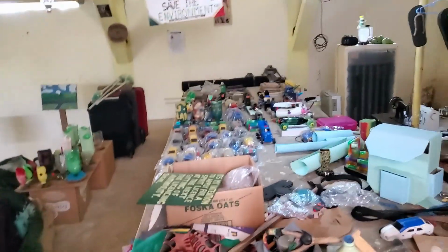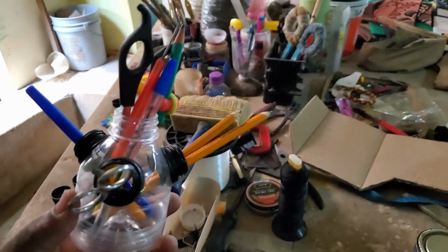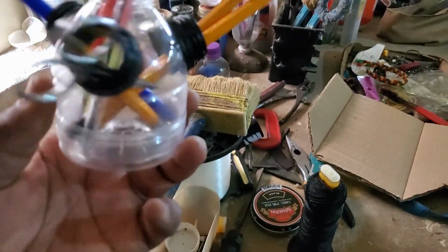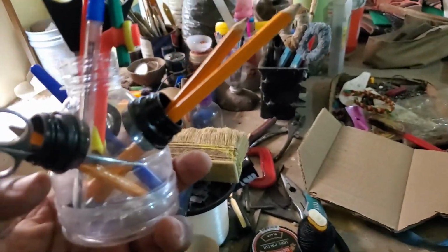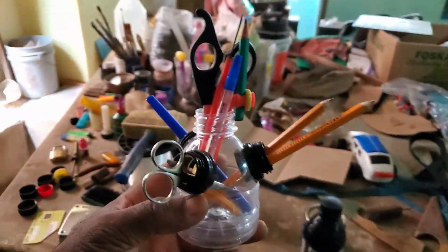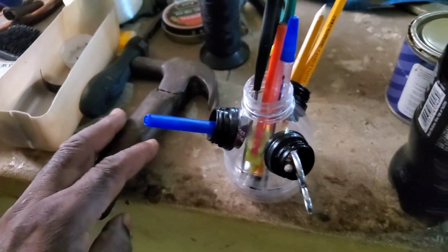You know, there's something else I wanted to look at. I like this. Two days ago I created that. This is a pen holder, a desk pen holder. You just open the bottle, put some holes and put in some things, and you use it. This is the top of the turbo bottle, the top of the Roots drink bottle. Look at that, man. How creative is that? Only a Jamaican man.